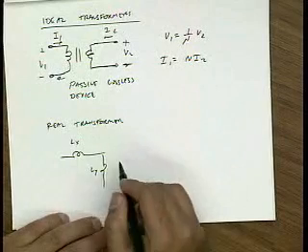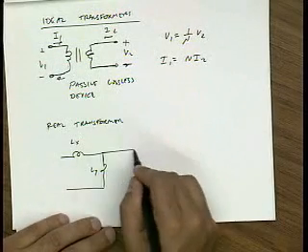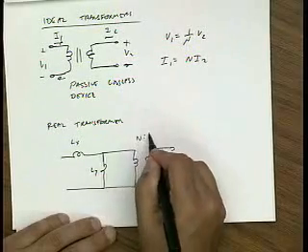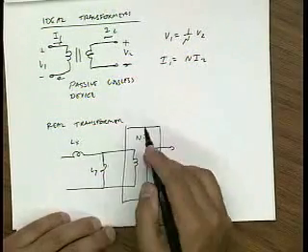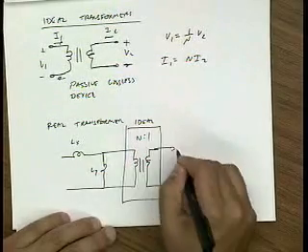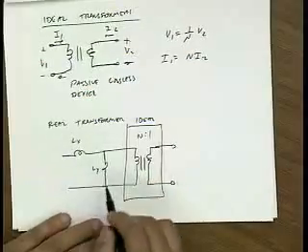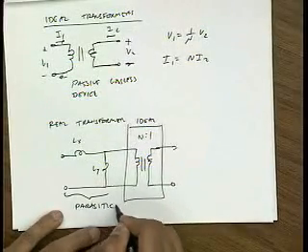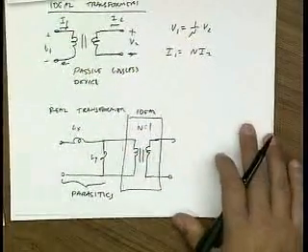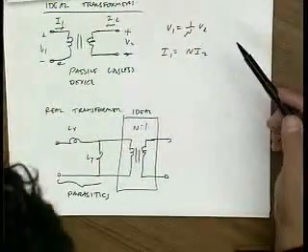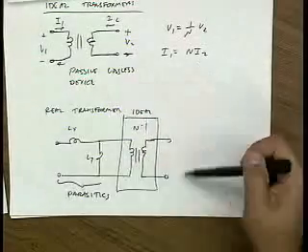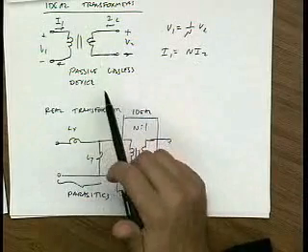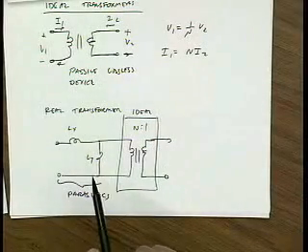This is Lx, this is Ly. And then inside here, you get yourself your nice ideal transformer. Let's say N to 1. But you always end up with these extra inductors. And so what I'd like to show you guys is that this circuit here is equivalent to two coupled inductors. That's because anytime we build a real transformer, it's actually built up of coupled inductors.